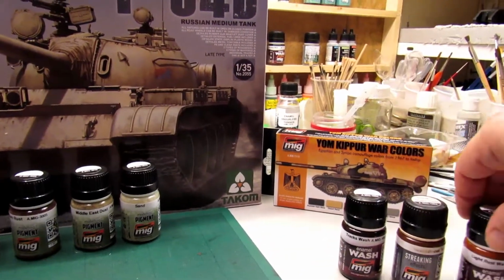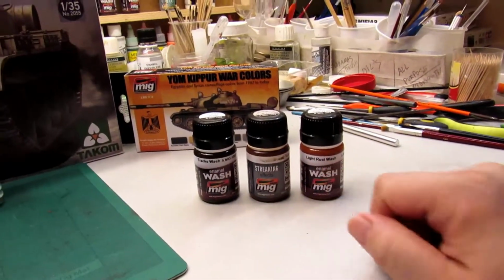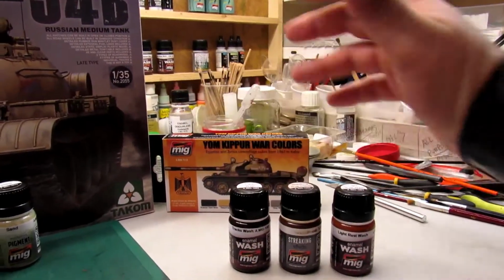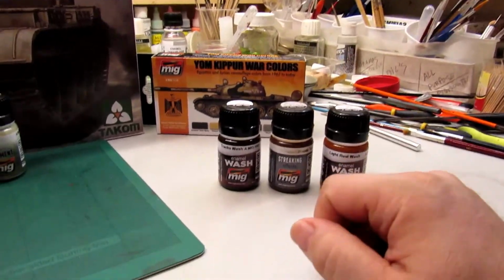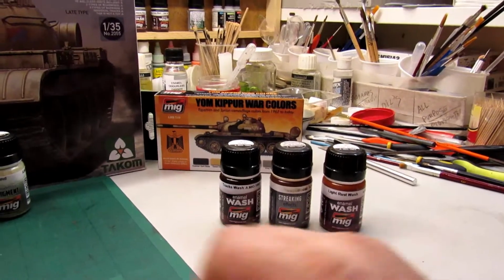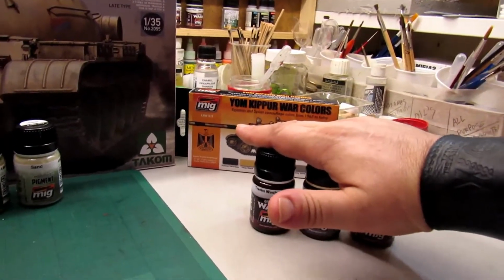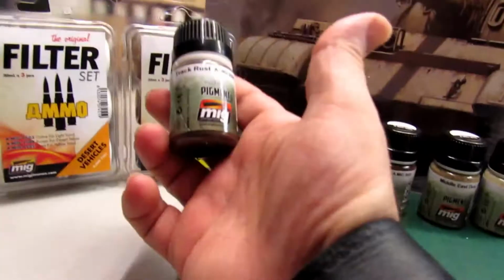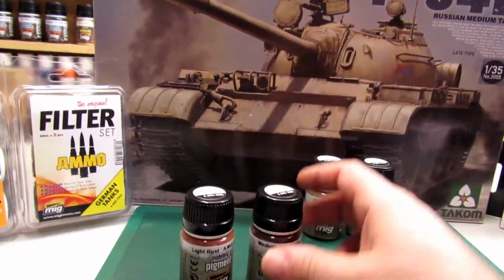This is from Mig Jimenez, this is a set, okay? This wash, these treatment effects, and this wash too. With this you make, I saw on the videos of Mig Jimenez, a wonderful aspect of rust on your vehicles, all of them, okay? So, I have this at my house, and this is my new stuff.